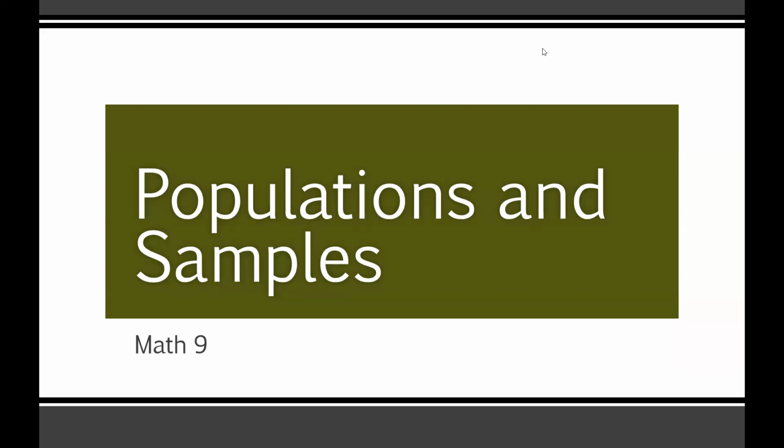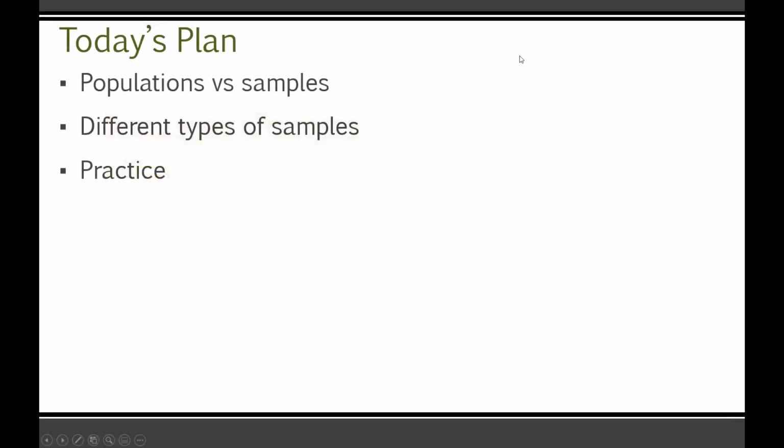So today we're going to talk about populations and samples. This is going to feel a little bit more like a normal math lesson today, but there's still going to be a lot of social studies kind of aspects to this as well. Let's get started. So today's plan is we're going to look at populations versus samples. We'll talk about different types of samples because there's different ways you can take a sample out of a population. And then of course we'll get some practice in on this one. So hopefully a pretty quick lesson today.